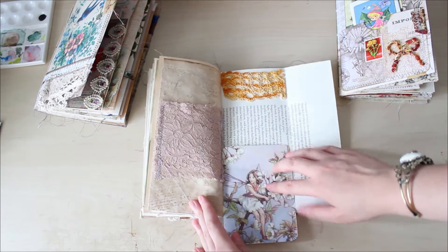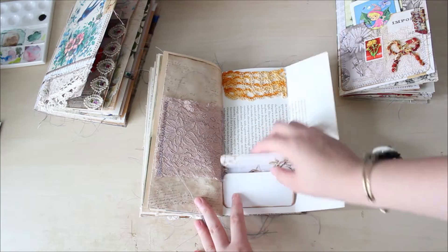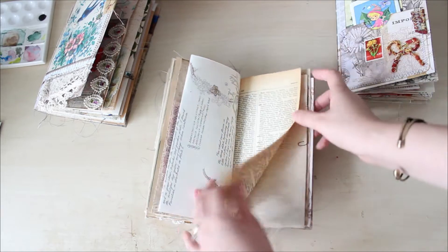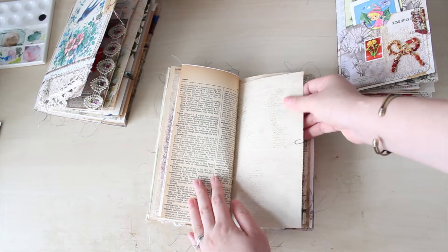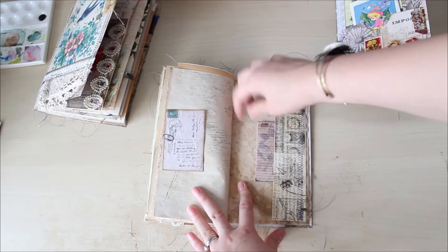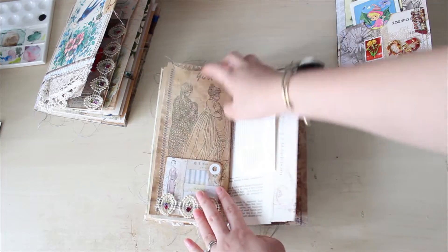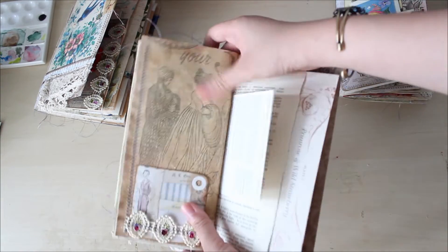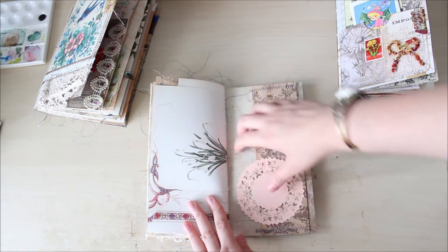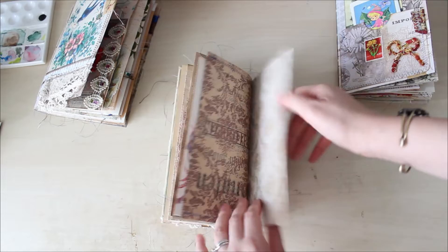Here is a lace pocket or tuck spot — whatever you want to call it. More fold-outs in a fold style, and actually it's a fairy tale — princess style. More fabric. More vintage pages, copy diamond paper, a little ephemera, more ephemera, a little tuck spot, and more pockets with lace. At the back of the fashion pattern paper — that's the back pocket and tuck spot. That's this one.